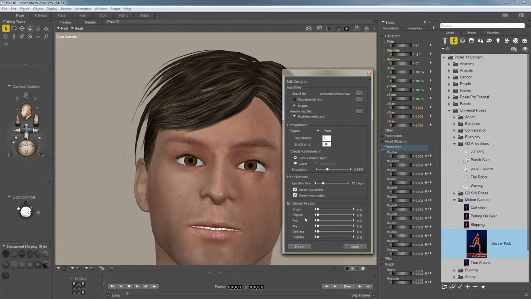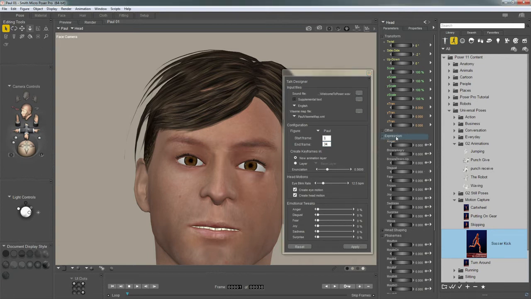Next up is emotional tweaks. If you crank one of these up, you can see that it will make Paul experience joy while talking or any other emotion that you want. I don't like to use these myself because these will often override your phoneme shapes. So I like to get the phonemes working good first, and then I can go back in and apply my expressions right here by hand in the parameters and do the same thing. You can see the joy parameter. And that's all it's referencing is what's already built into the character. So that's it. I'm going to go ahead and go back to the main camera.